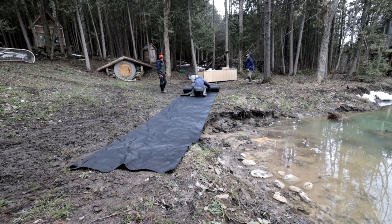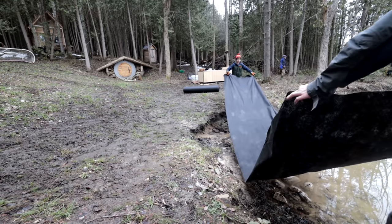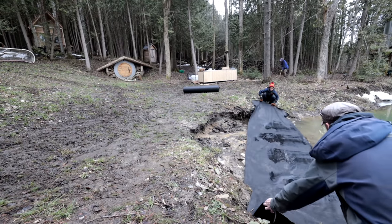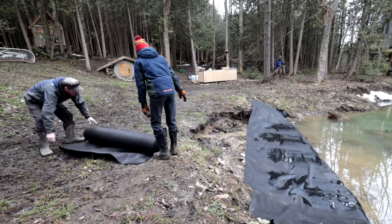We're trying to prevent the erosion. So we're doing erosion control, and we're getting the pond ready for fish. Because ideally we want really clear water, so what's happening is all the silt and whatnot is running into the pond, and it's causing us to have kind of cloudy water.